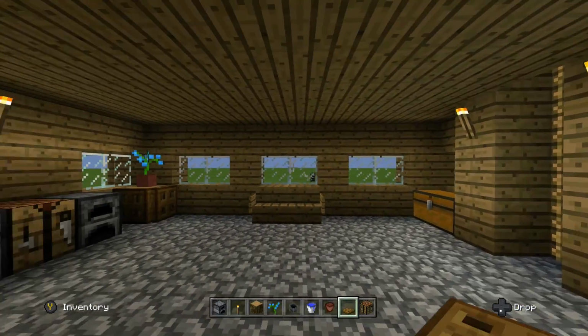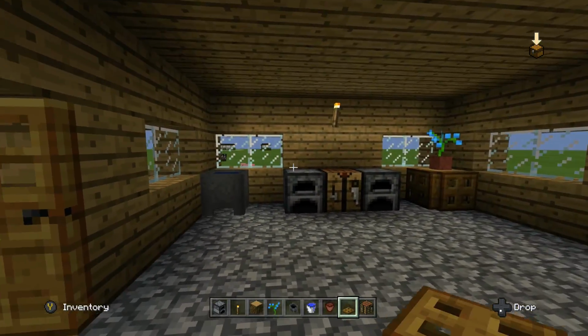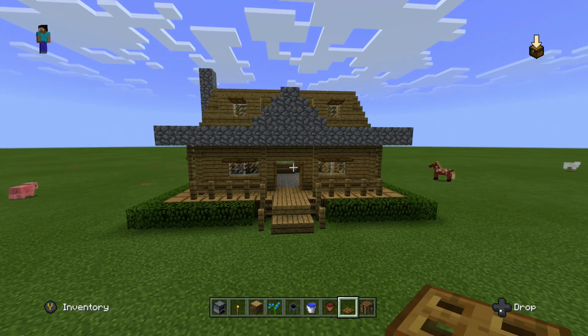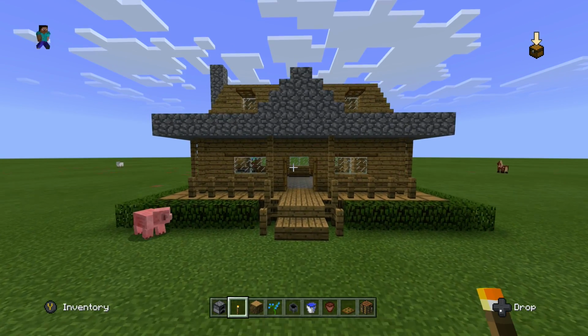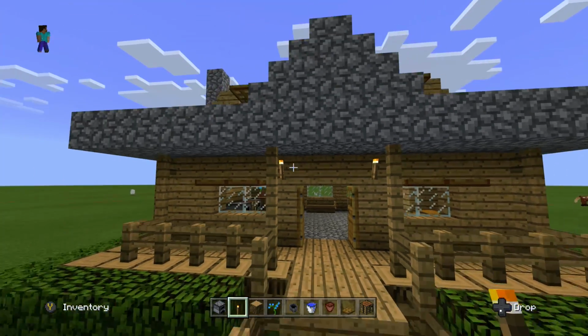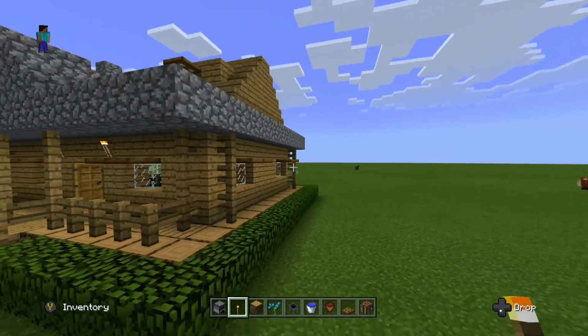This is the first floor. You guys already saw upstairs. But yeah, this is essentially the house. The only thing I have to do now is to put some more torches on the outside. Alright guys, so I got my torches out. I'm going to put down some torches. I'll put 1 on each side of the door just like that. I think that'll be enough for the front.